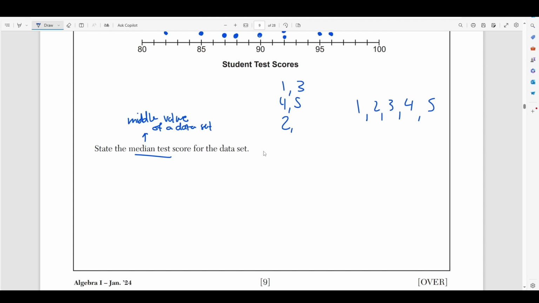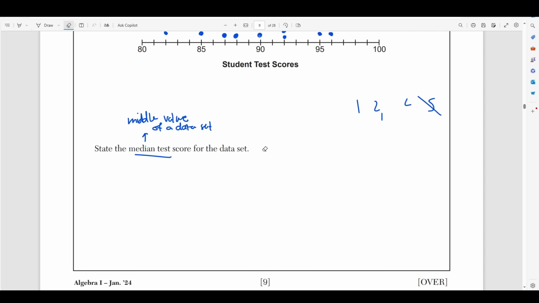Next, what I have to do is I just have to find the middle value. What's the number that's in the middle here? Well, how can we do this? We can eyeball it and say that it's 3, or we can cross out numbers on both sides until we're left with 1 in the middle. So I can cross out one number on both sides, 2 numbers on both sides, and 3 is left in the middle, right? So 3 is the median for this data set.